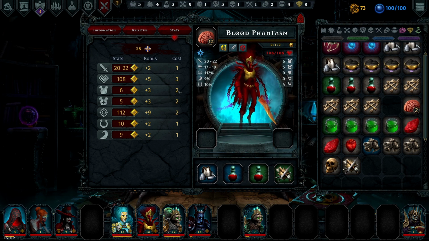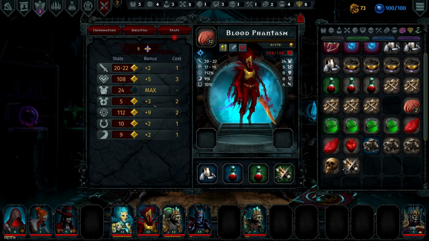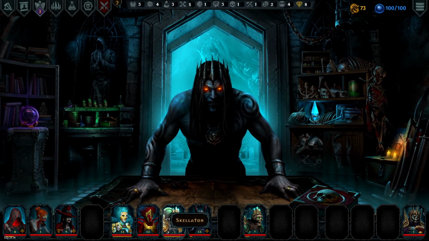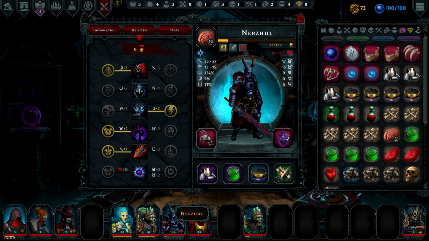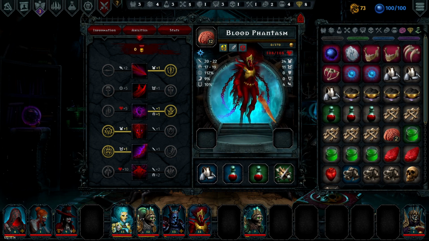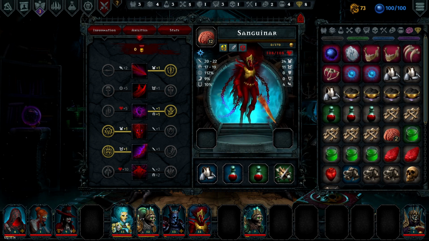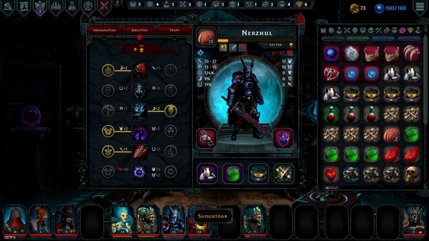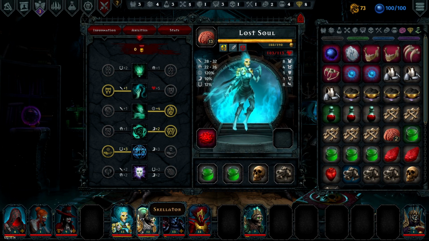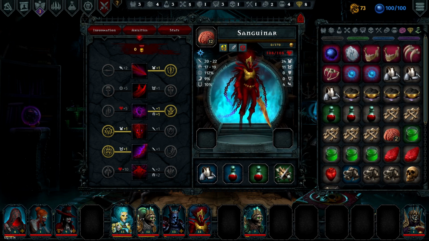Now, the goal of Blood Phantasm, it's very simple. Hear me out. Stand there. 24 armor, 11 resistance. The goal of the Blood Phantasm is to stand there. So with Ner'zhul, our tanky boy, what should we name you? Sanguinar? That's a good name, right? Is that from WoW or from Warhammer? I don't actually remember. Skeletor, Ner'zhul, Sanguinar. Our Lost Soul needs a name, but oh well. For now, she'll just be a Lost Soul.